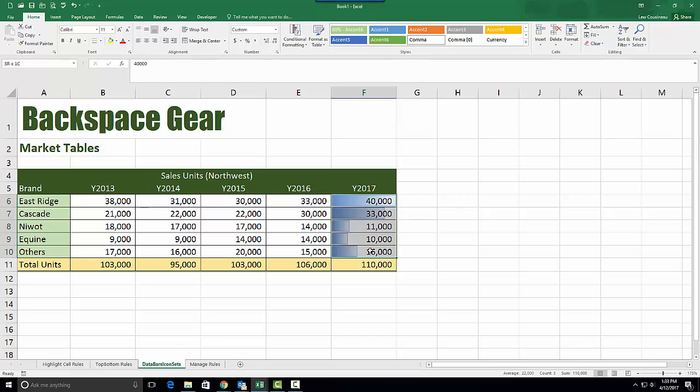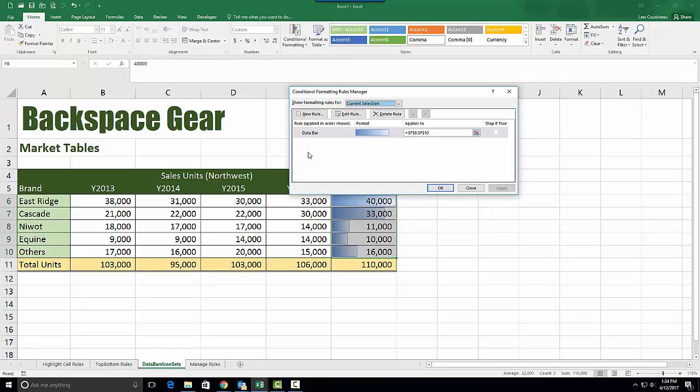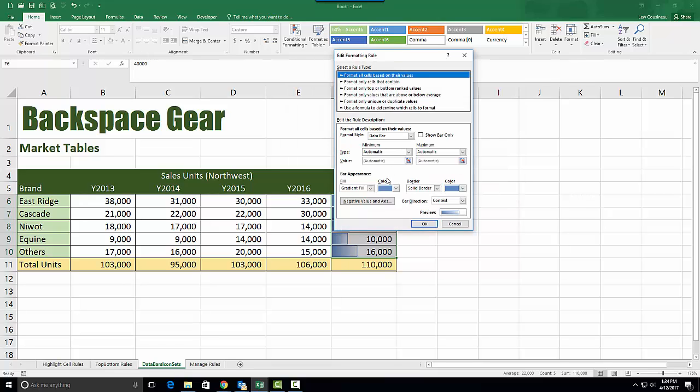On one of your assignments, they do actually have you do some adjustments to that. So for instance, here under Manage Rules, you can see that I've got this rule called Data Bar, and you can edit that rule. And one of the things that you can change is the minimum and maximum values.